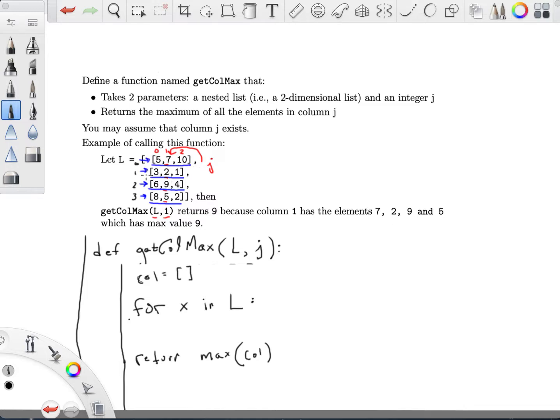The next time through, it's the next blue list, 3, 2, 1. The things I want out of that list are the elements I put in this column list. I'm appending x, which is a list, at index J.